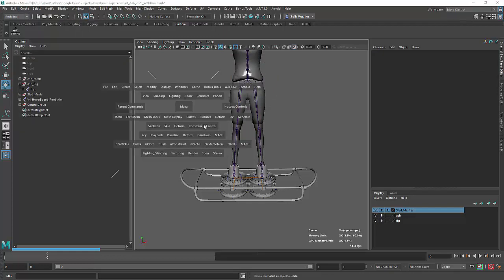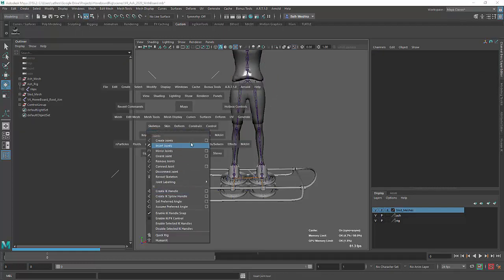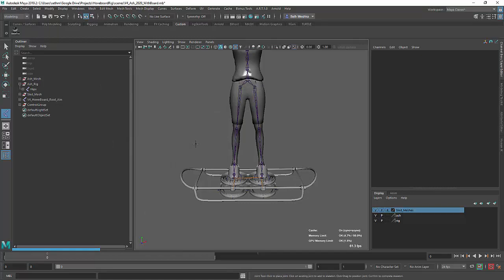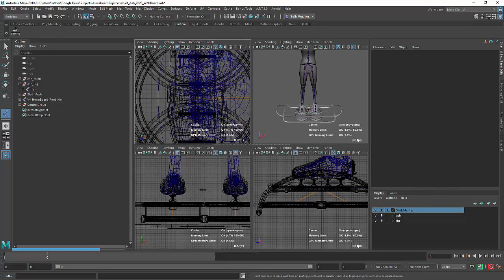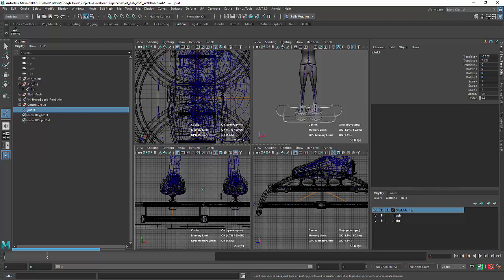Skeleton, create joints. Okay, and I'm just going to hold down X and put that there, and then I'm going to zero this. Okay, and this is going to be root. Okay.